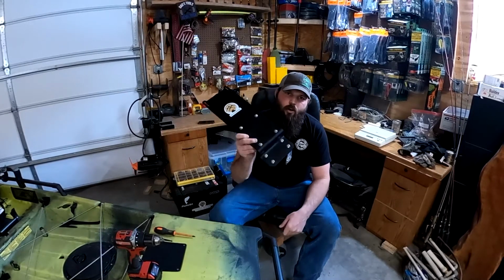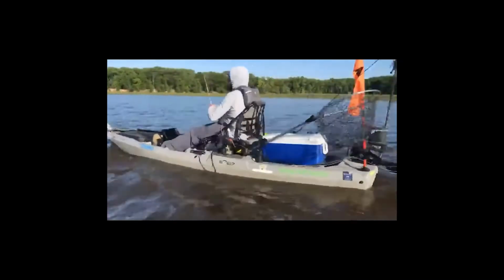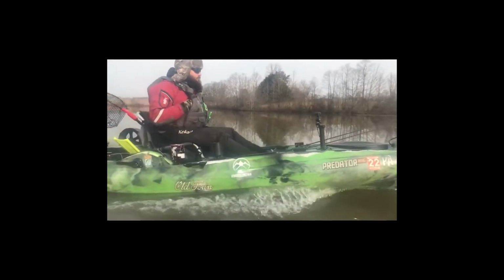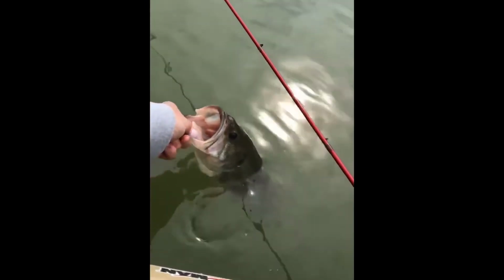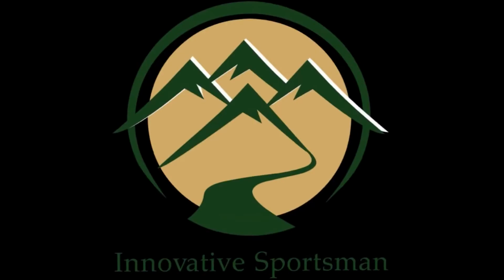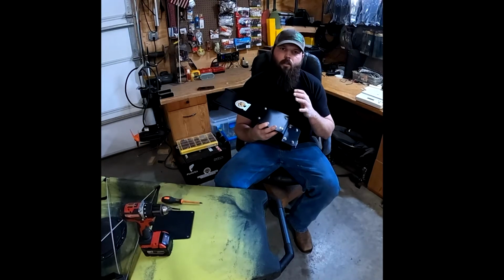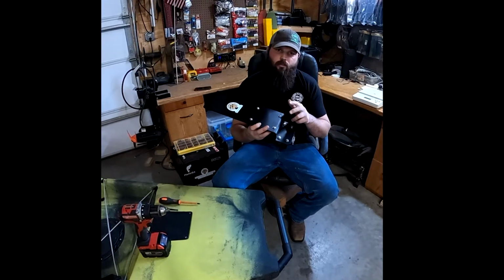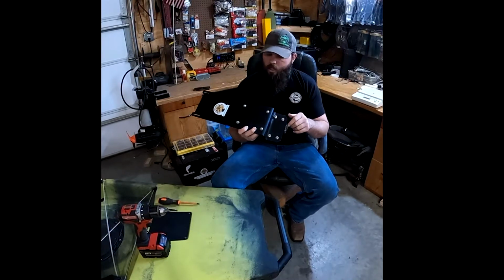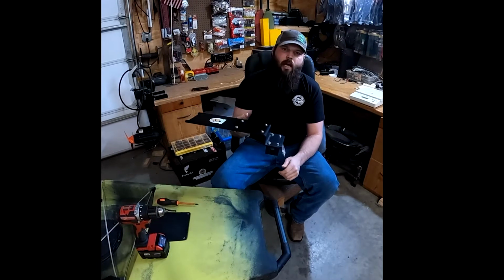Today I'm going to be showing you how to install your Hobie Pro Angler adapter plate. So the Hobie Pro Angler adapter plate fits the Hobie Pro Angler 14, the Pro Angler 12, and it also fits the Pro Angler 17T, the tandem Pro Angler. So it'll mount the same way on each one, and we're going to go through the steps to show you how to put this thing on.